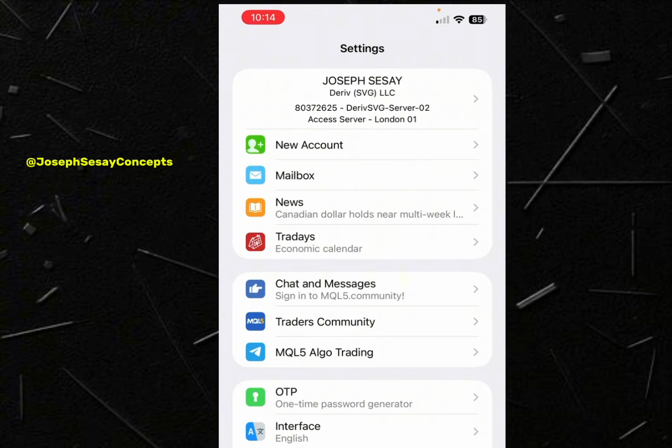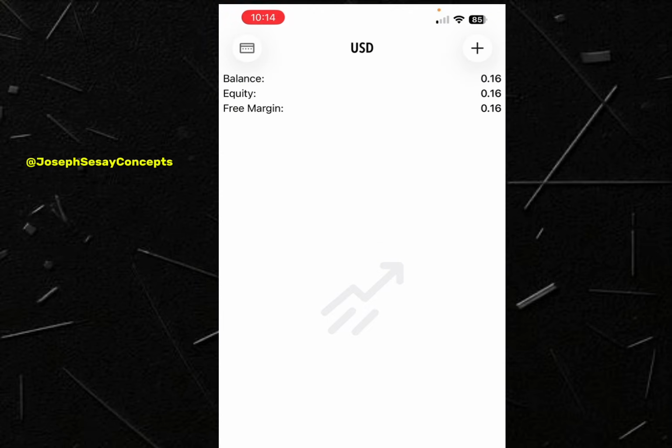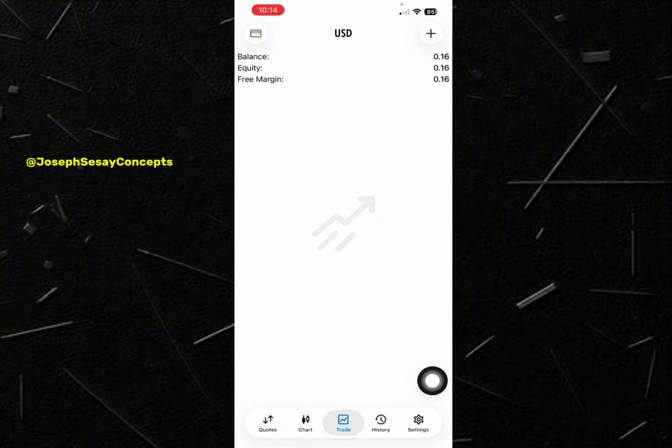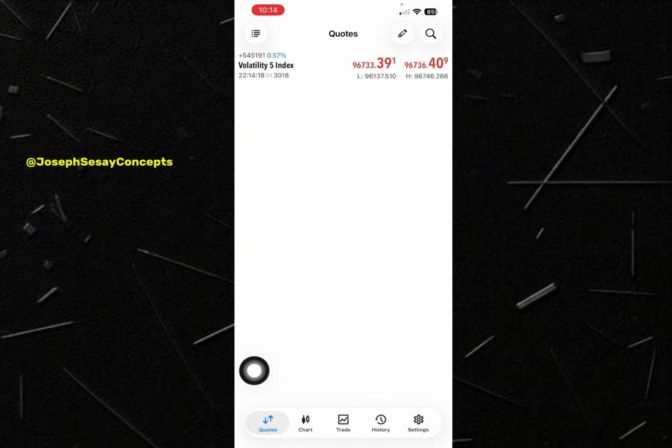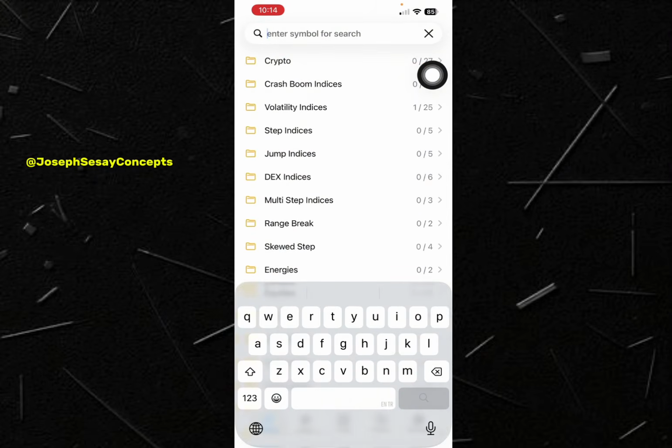Now, this account is like a real account. I'll show you the pairs to trade and how you can become profitable very fast. The first thing you need to do is go to this quote area. When you go to this quote area, you go towards this chart icon. This is the Deriv standard account. With the Deriv standard account, you can trade almost all financial markets: crypto, stocks, options, currencies, and the like.